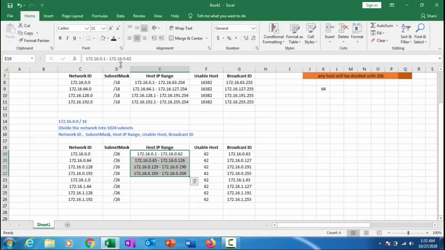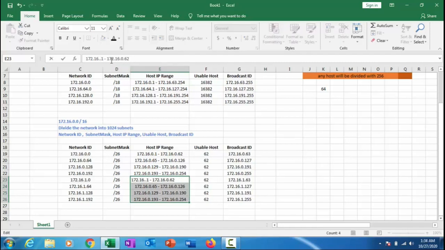So what we do is we just copy it to the next, because we have the pattern already. All we have to do is change the zeros into 1. This one is 1. Then here, 1, 1. Then here, 1, and then 1.